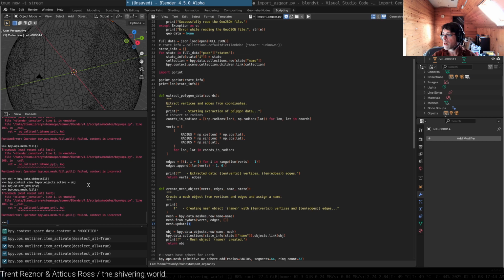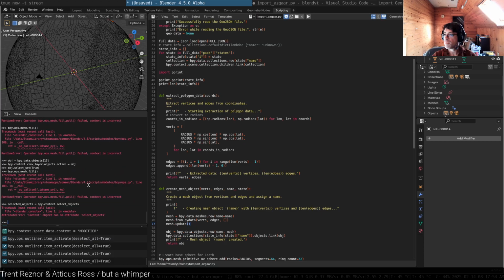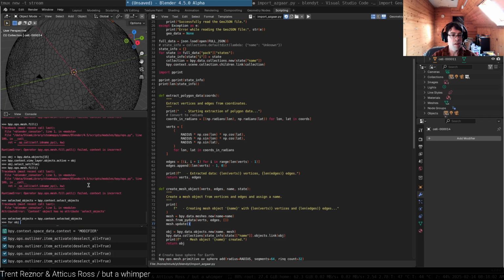That's so strange. Oh, selected_objects equals bpy.context.selected_objects. For object in selected_objects, we'll call this for _ in selected_objects, _.select_set(False).